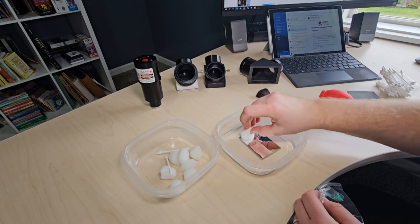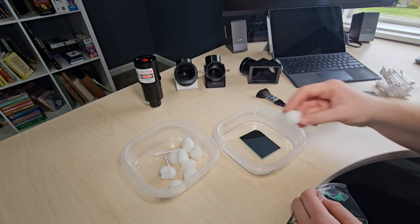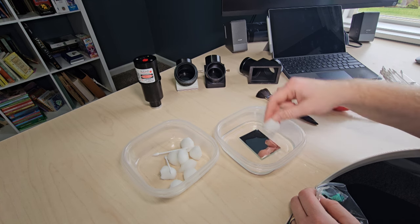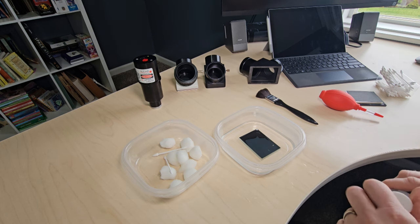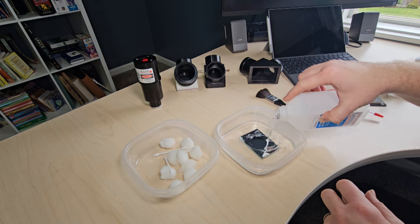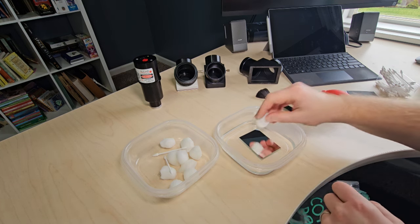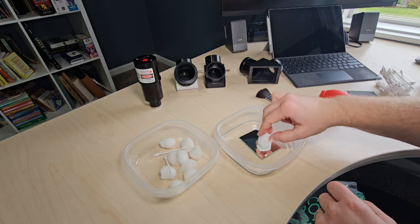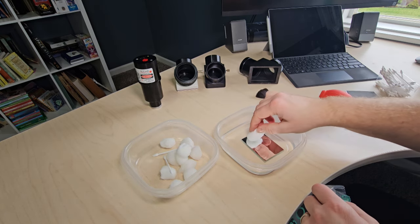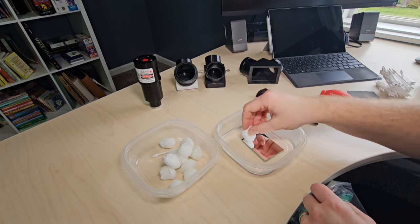We'll test my theories at the end and see if I put any scratches on this. I'm going to wipe the whole surface of the mirror. What you want is enough alcohol so the surface of the mirror is submerged — that helps lubricate all your wipes. If there's something that could scratch your mirror, there's way less chance of it because particles float away and glide more easily than with dry wiping.